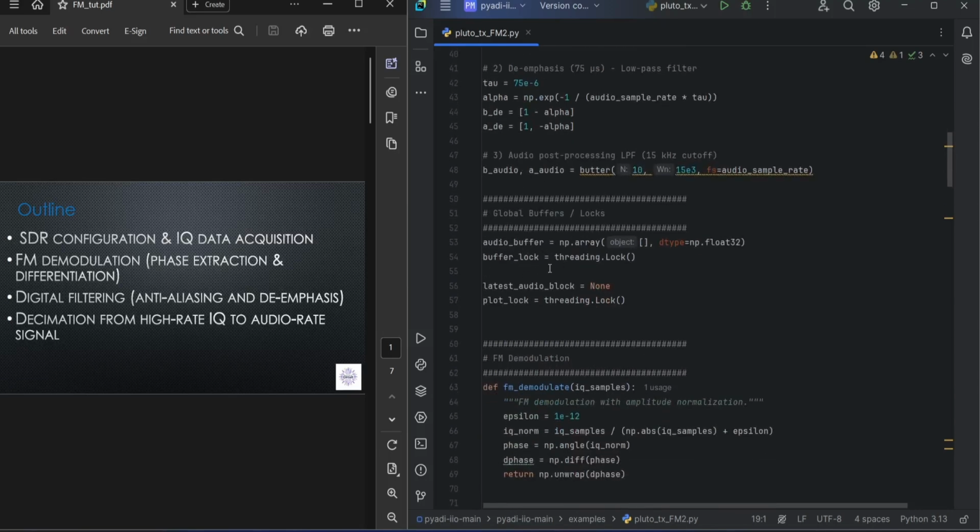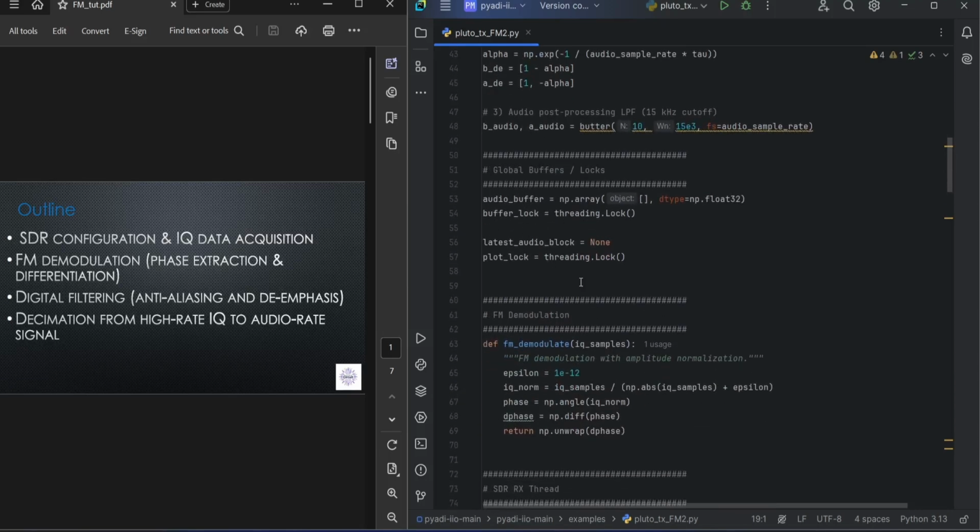Then our main buffer arrays and threading. I use threading because I have a plot that shows the spectrum of the FM signal, the received signal.